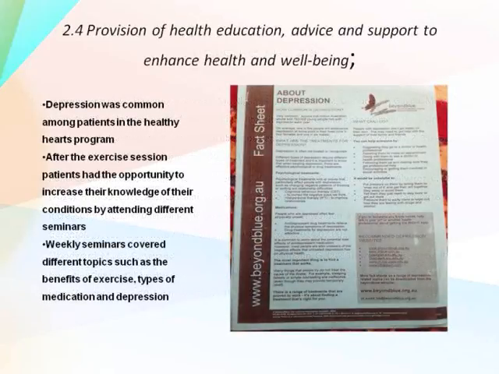Scope 2.4 refers to the provision of health education advice and support to enhance a patient's health and well-being. The artifact I have chosen is the Depression Fact Sheet handout. After the exercise session, the patients had the option to attend seminars led by nurses, EPs, and pharmacists to improve their knowledge of their condition.